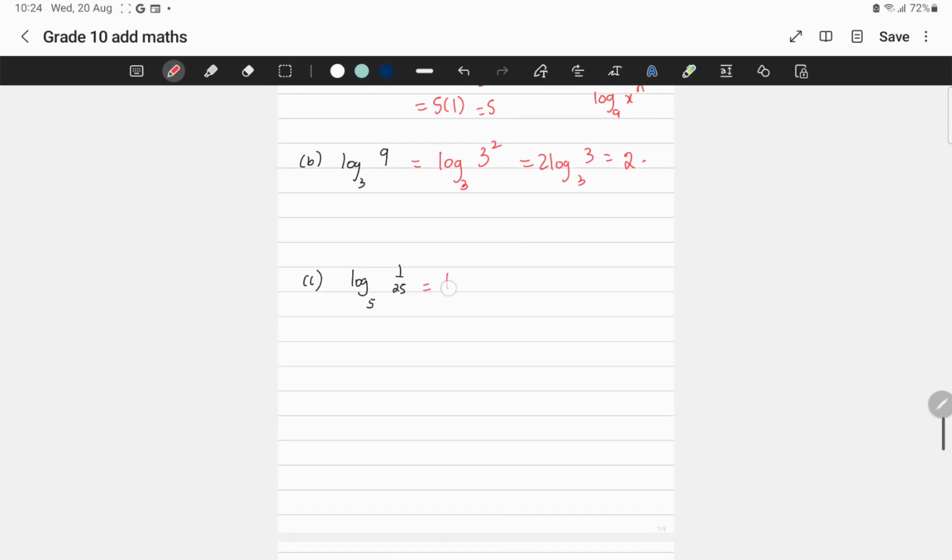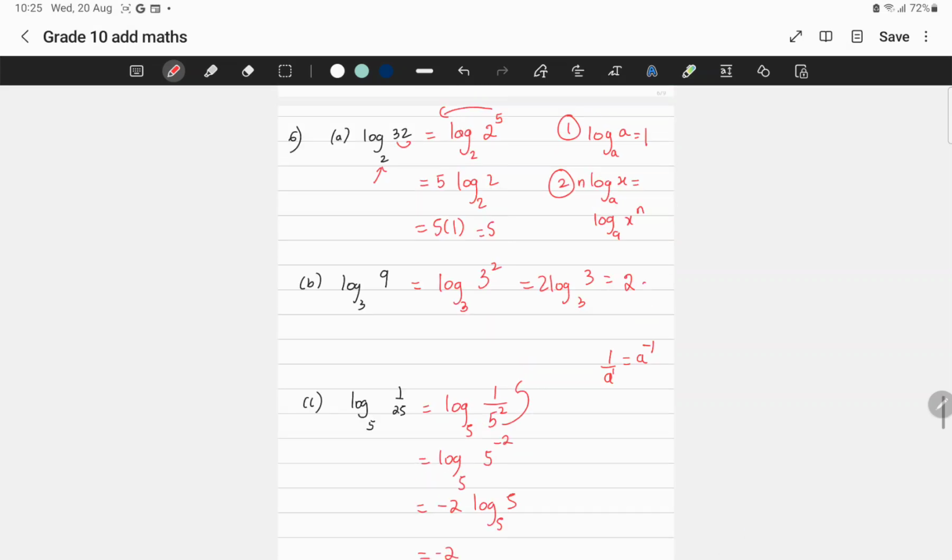For this one, the law that we are going to use is anything a 1 over a power 1, when we bring it on the numerator, quand on fait réciproque, the sign is going to change in the power. So here, if we do 25, 5 power 2, ça va être log 5, 5 power, quand nous prenons ça 5 là, nous envoyons en haut, power là qui vient négatif. Et pareil, nous pouvons mettre power là devant, log 5 de 5 c'est 1, réponse vient moins 2.